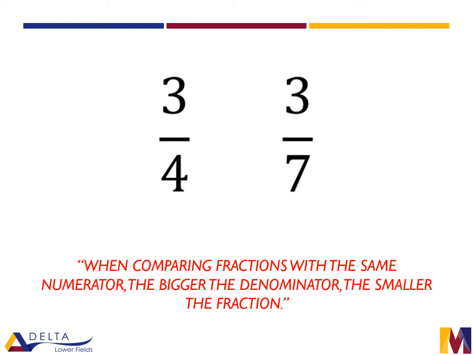That's because I've still got 3 parts, but in the first example, 3/4, each of those parts is a quarter, a fourth of the whole. Whereas in the second, I've got 3 of them, but each of them is only a seventh, and 1/7 is smaller than 1/4, so 3/7 is smaller than 3/4. Now we're dealing with the abstract representations of fractions with the same numerator. Children would need a lot of experience working with unit fractions to develop the relationship between quarters and sevenths and tenths and anything else. Then they'd need to be able to place them on a number line.